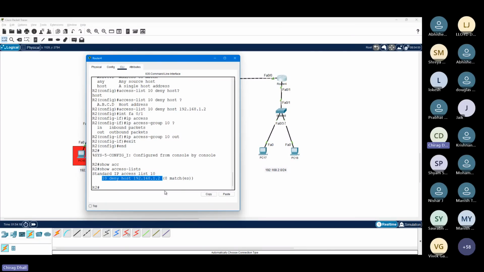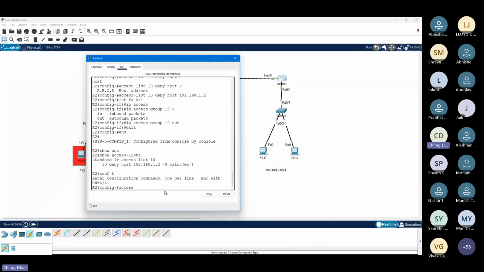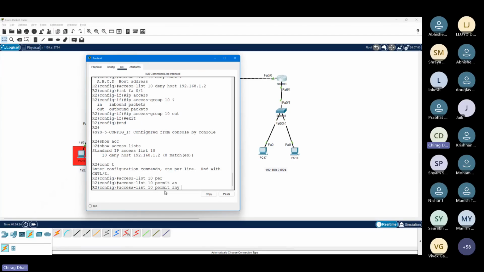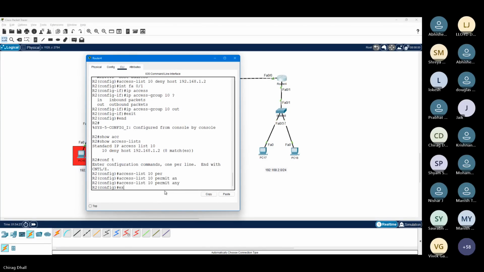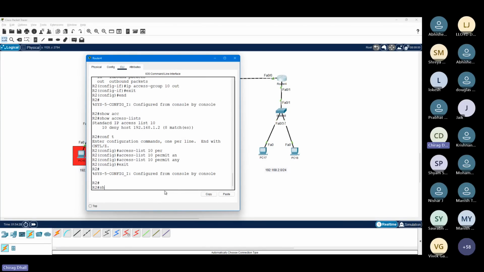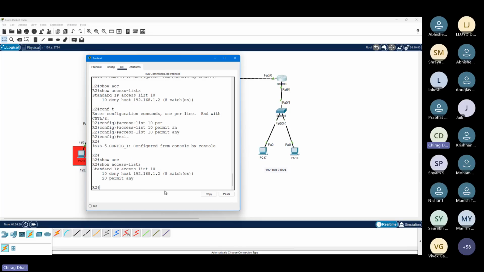So to fix that, we will add a new rule into my ACL, access-list 10, and we'll say permit any. After that, if I check my ACL again, now I have added a new rule, permit any. That means my device will check the packet in this particular sequence.